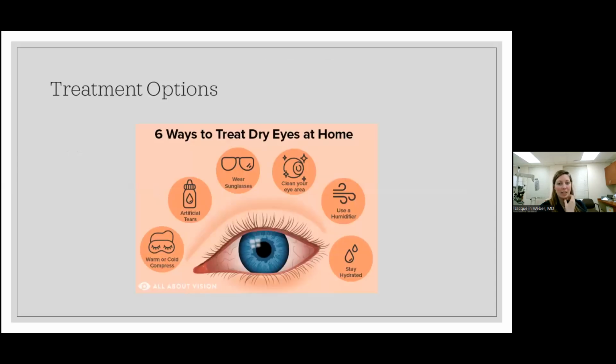So once you've been diagnosed, the next question patients always ask is, what can I do about it? How can I feel better? We're going to go through a number of different treatment strategies, a lot of which you can start on your own without the need for any prescription, that can already make small improvements in your day-to-day routine. So there's a couple things listed here, including compresses, lubricant drops, sunglasses, cleaning the eyes, using a humidifier, staying hydrated. But we're going to go through all these things one chunk at a time, so the patients, of course, can get an idea of what are some easy solutions I can do right now that might make my eyes feel better?